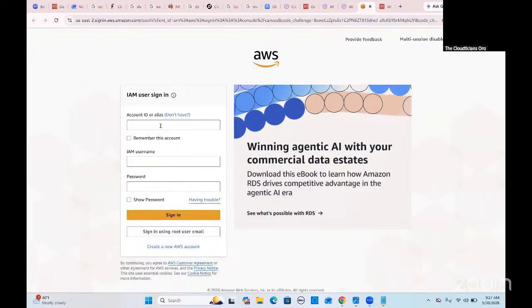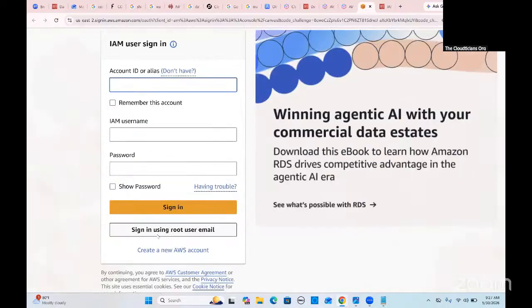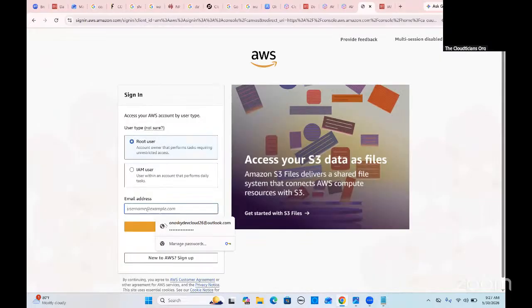All right. Now we're going to sign in as a root, sign in using root user email, if you see that. And then you enter the email address you created on day one, and your password.